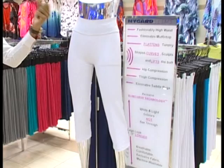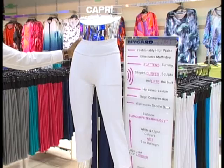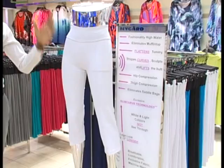As we walk into the store, I want to point out the white. The white is actually the new look for next season. So it's prominently displayed in the window and on the three full mannequins as you walk in. This white is gorgeous. It accentuates your silhouette. And the most beautiful thing about this pant is that it's not see-through. Most of your white pants, especially in these summer times in the Bahamas, are a beautiful look, but they're see-through and not the most appropriate. Mr. Nygard has perfected that style.